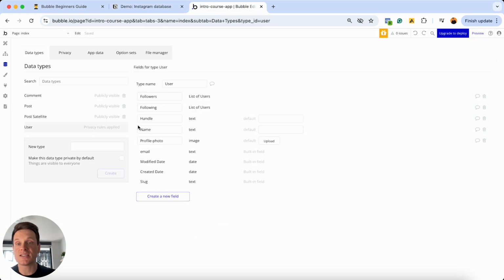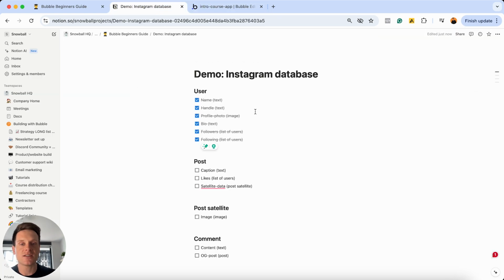So you can see what I mean about how quickly it actually is to build out the database once you've taken the time to do all of the heavy lifting here. Most of the time you'll spend actually building your database is just the thought process of mapping everything out. The process of actually building it in Bubble takes probably a couple minutes.